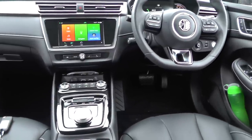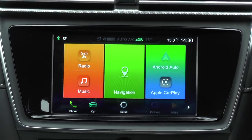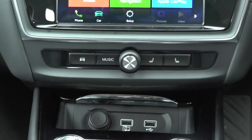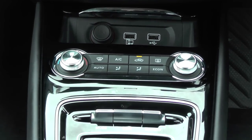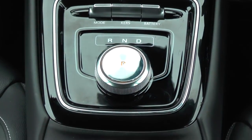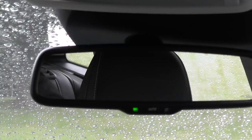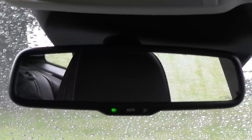Sitting here for 200 miles will be no hardship and you won't get out needing a massage. The infotainment system has been tweaked and feels responsive but won't bury you in layers or require a degree to operate. This Exclusive model also incorporates auto air conditioning — something missing from the previous ZS — and maintains the auto hold and auto handbrake feature. They've added an electrochromatic rear view mirror which for night driving is very useful.